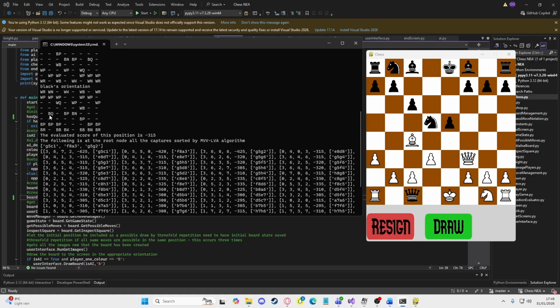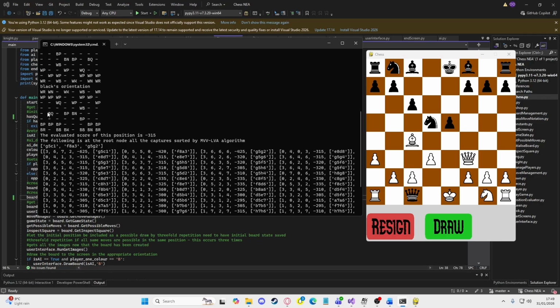And we have G5, G4, which is the queen move to here. We have G5, G3, which is the queen move to here. We have G5, H5, which is the queen move to here. We have G5, F5, which is the queen move to here.